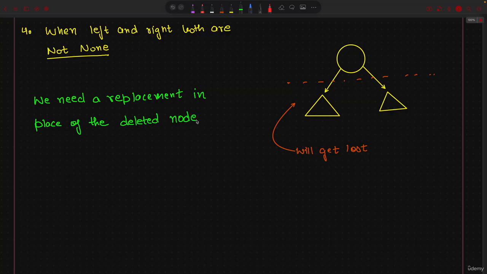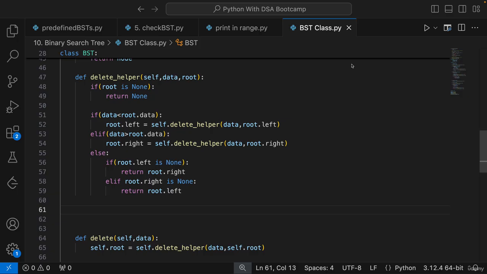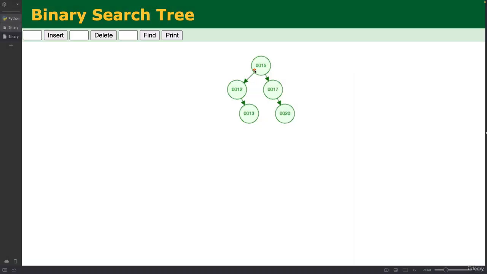Deleted node. And pay a lot of attention, everyone. This is a little tricky concept, and I'm trying a lot to explain it to you easily. If you are saying, hey, delete this node, then I should have something back here which I can return. So effectively, if you say delete this 15, I cannot delete it directly. I should have some node which is going to replace it here so that my tree still remains intact. Okay, everyone? So I hope this is clear. I have to make sure that I'm able to find a replacement.